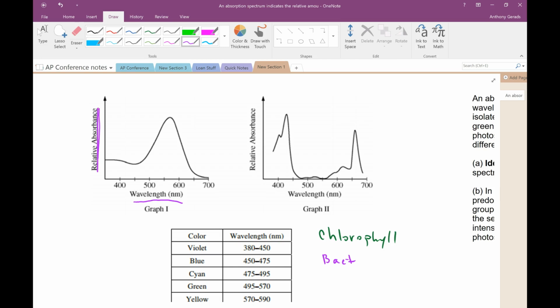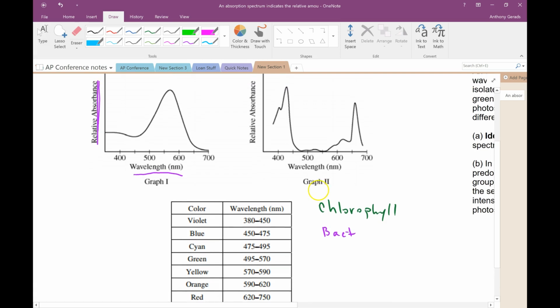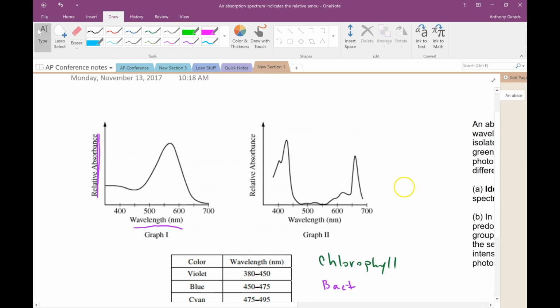All right? So right here, it gives me this little chart on the bottom, gives me all the different colors and what is their respective wavelength of light. So chlorophyll, if it were green, it's saying things that are green are the wavelength of light 495 to 570. That's going to be the wavelength for green. Okay? And things that are purple or violet are going to be 380 to 450. Or bluish should be 450 to 475. So we'll start with chlorophyll here.